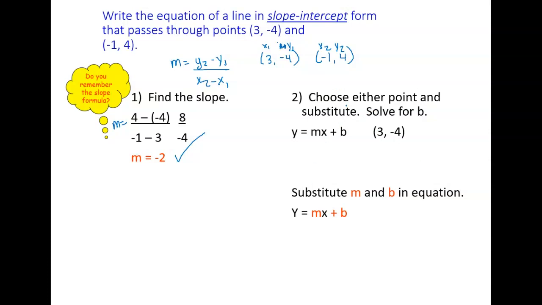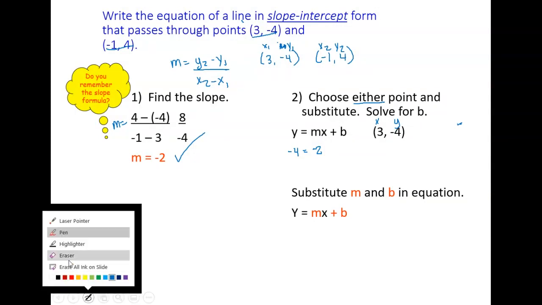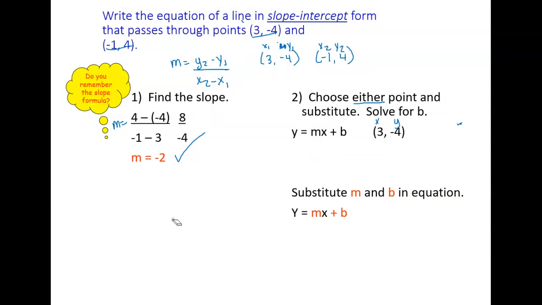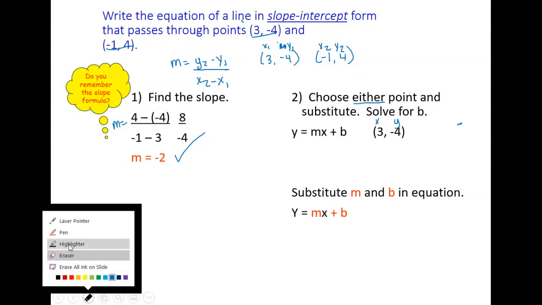Now we're going to choose, important here, either point. The question I get is which point do I choose? Doesn't matter. Any one, so either of these points, so this point or this point will work. I've chosen 3 and -4. And we're going to solve for b, so it doesn't matter. We've picked this one. So this is my x and this is my y. If you used a different point, you get the same answer. So for y is -4, m is -2, right? Maybe I should start by writing that part out first, so as not to lose you.